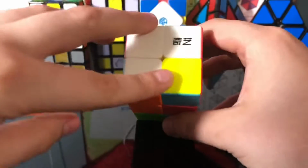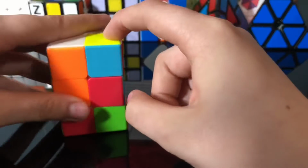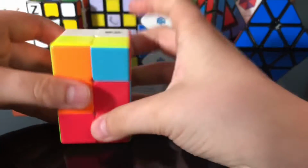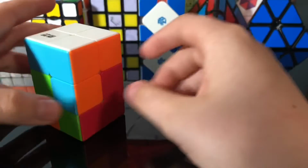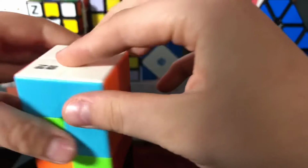You might have to do this more or fewer times, but to solve the white and yellow from this state, you're going to want the yellow piece up here on top of the white piece right here. So what you're going to do is R U R' U' R, and that should solve the white and the yellow side. So if this solves the edges almost entirely, then you're good.